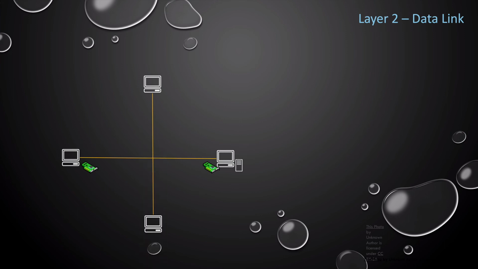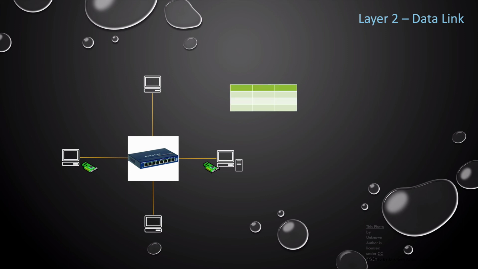To reduce the collisions, along with the improvements of CSMA, you can replace your network hub with a network switch. A network switch is a Layer 2 device and it works the same as a hub, but it understands Layer 2. Using a network switch allows each of our devices on the network to have its own hardware address, the MAC address. And as a Layer 2 device, a switch has Layer 2 software running and maintains a MAC address table. And over time, switches will learn what is connected to each port. So switches understand frames and MAC addresses, and it maintains a MAC address table. And this table will start off empty, but as the switch receives frames on its ports, the switch learns which devices are connected to which ports, and then will populate that MAC address table.